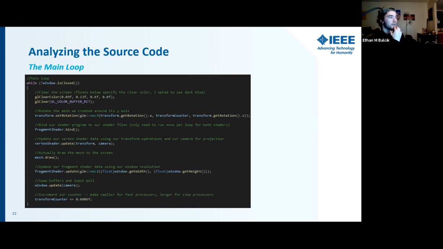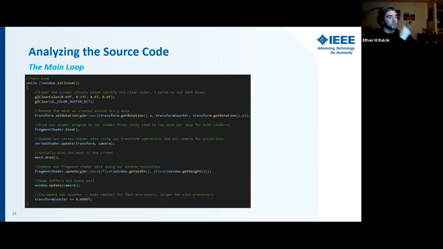And so what it does is it clears the screen. Like we said, we're double buffering, and so it clears the screen using a certain color. Like I said in that comment, I chose to use dark blue. Then it's also important to note, which is why it might be valuable to look through it in the environment, that above we have a bunch of stuff that we instantiated. It's just implied that we have everything we need here.